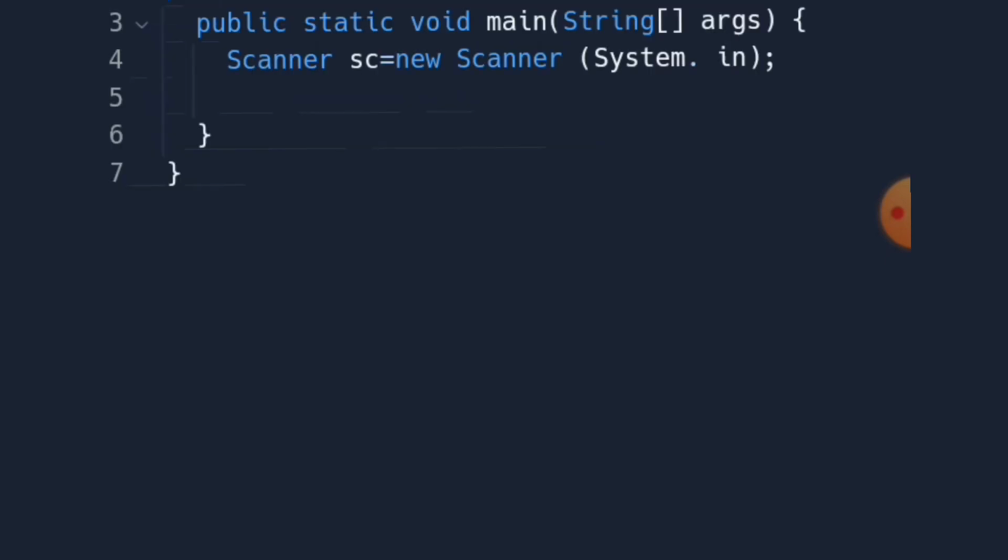So first of all we go to Replit. Then you can see it took a few seconds. We already have a class in our package and the Scanner class. First of all we have to take an integer input from our user. So we take a variable whose data type is integer: int n is equal to sc dot nextInt.